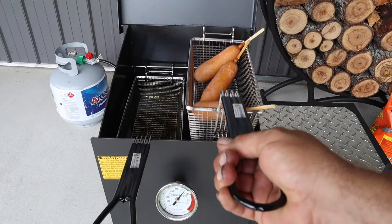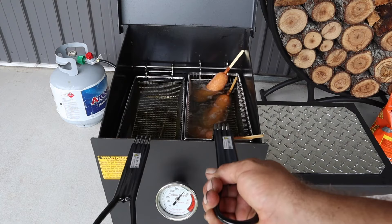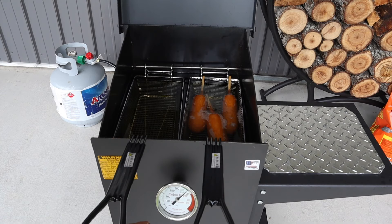We got it kicked on, taking it to 375 degrees. We're going to drop some corn dogs in there and see how it does. This thing holds temperature really, really well — with four gallons of grease there's a lot to absorb cold food. We're cooking three corn dogs to see how it goes. The temperature didn't even drop — it's holding real steady. We'll do these for about nine minutes. So far, so good on this beast — we'll cook up some more stuff in the next couple of days and show you how it turns out.